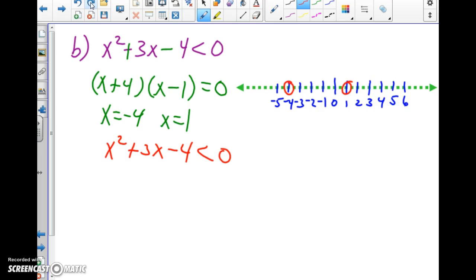Now here we go. What's the smart number to put in there? 0. Put 0 in there, right? Okay, so we get that, right? Alright, and then here we go. 0 plus 0 minus 4 is -4. So is -4 less than 0? Yes. So where are you going to shade? To the left for the 1 and to the right for the -4. Are they going to run into each other? Yes. They're going to run into each other. You got it. You understand what's happening. Yes. There you go.